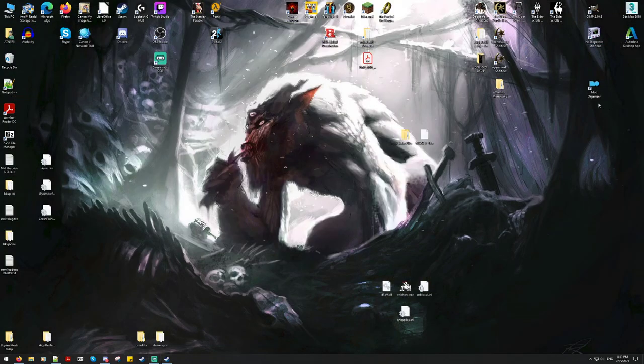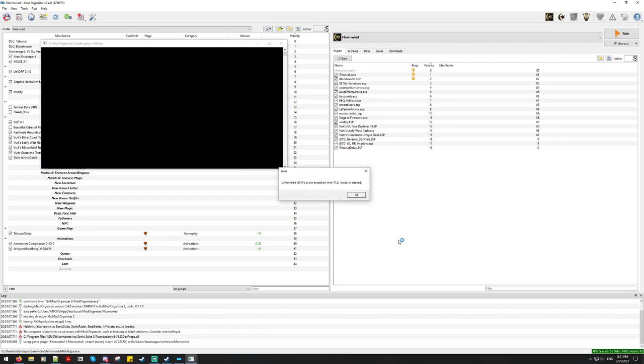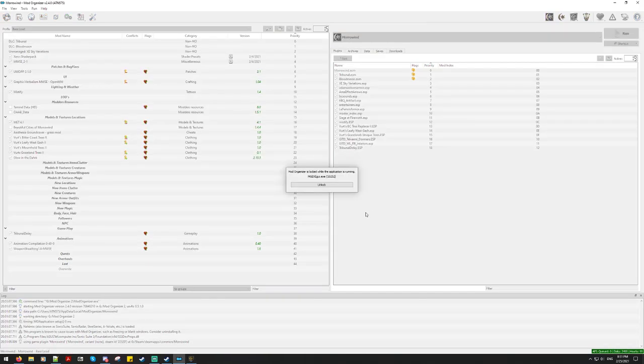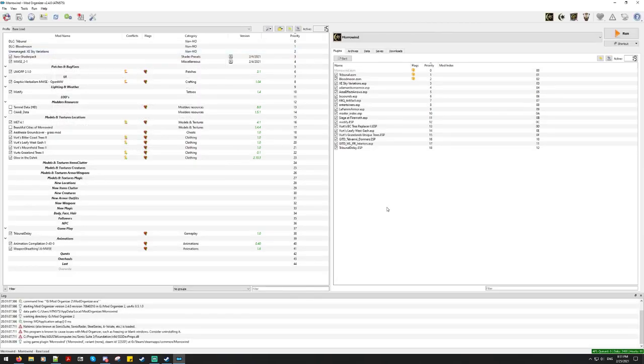I think it might be a short stream because I might have to figure out what the heck I did. And I might have to reinstall all this, unless you guys want to watch me reinstall Mod Organizer here. All right, so let's... Yeah, it's still not doing it. Unhandled proxy exception, access denied. But yet it gives me that. I don't understand.